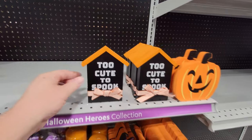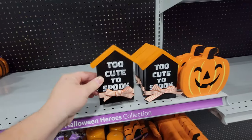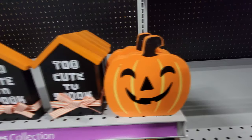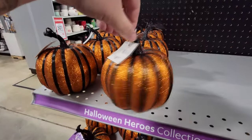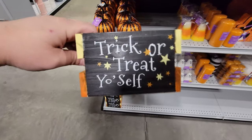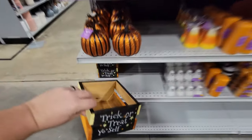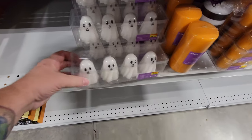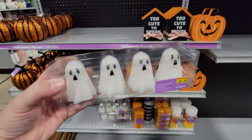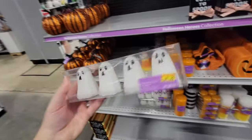I have to start with this little house right here — look at this: too cute to spook. And it's sitting right beside an awesome orange pumpkin friend. Look at these sparkly pumpkins. And what is this — trick or treat yourself? Apparently you set this out on your porch, put candy in, and one kid comes up and takes it all. Holy crap. Look at the little Halloween ghosties — I love the look on their face. These are candles — four ghosty candles. I love them.